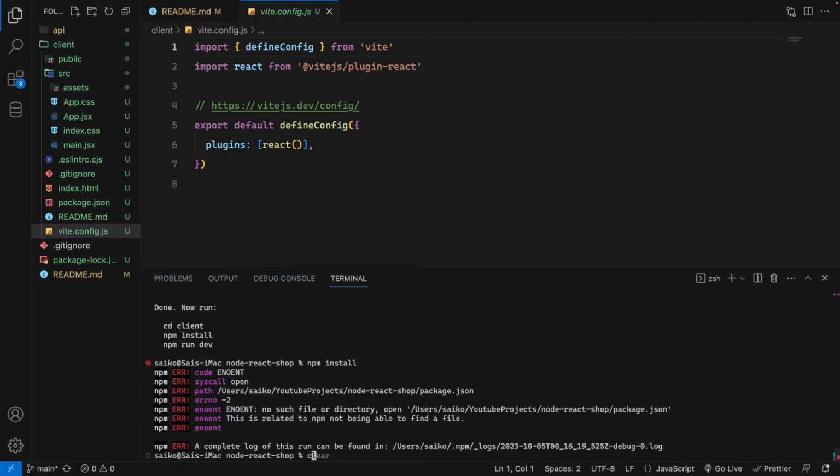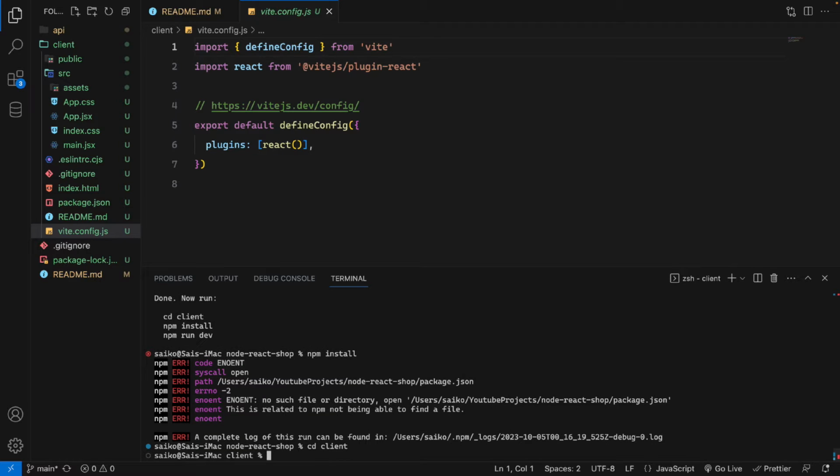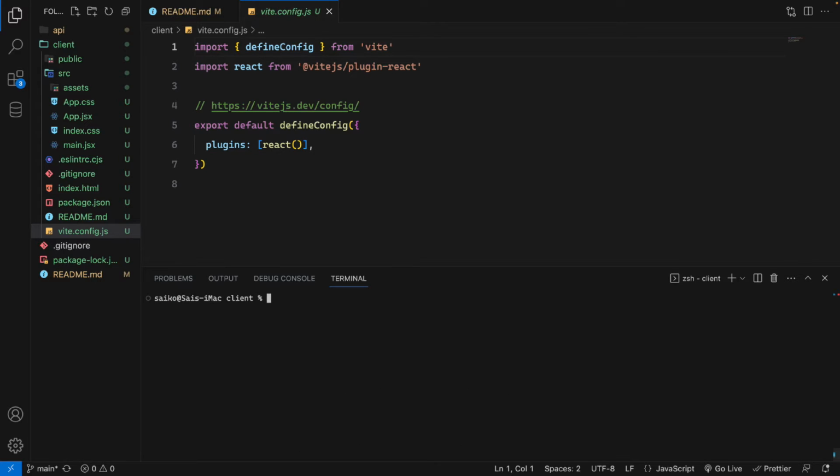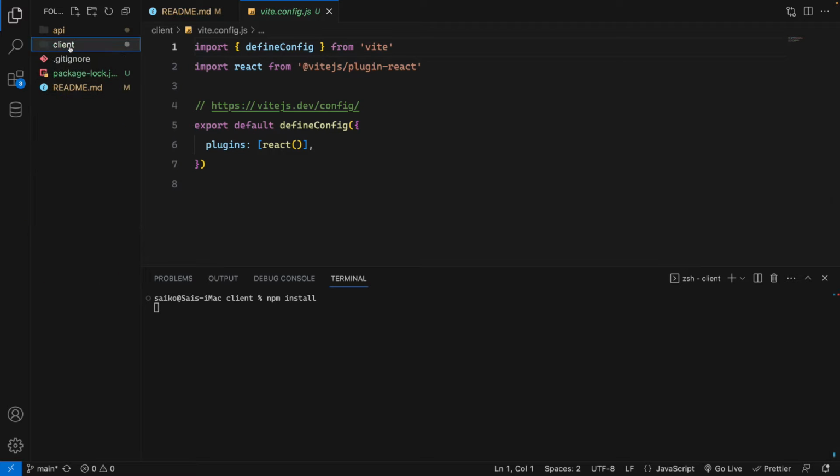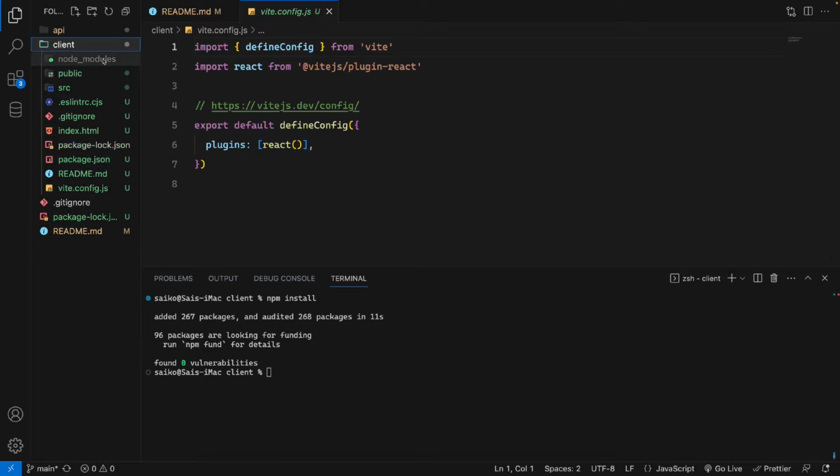We need to go into our client folder because we just created the client. That's why we cd client. After that, I will clear the terminal. Then npm install. It will install the necessary npm packages under the client folder. It will create the package folder, as you see, and the node_modules folder.